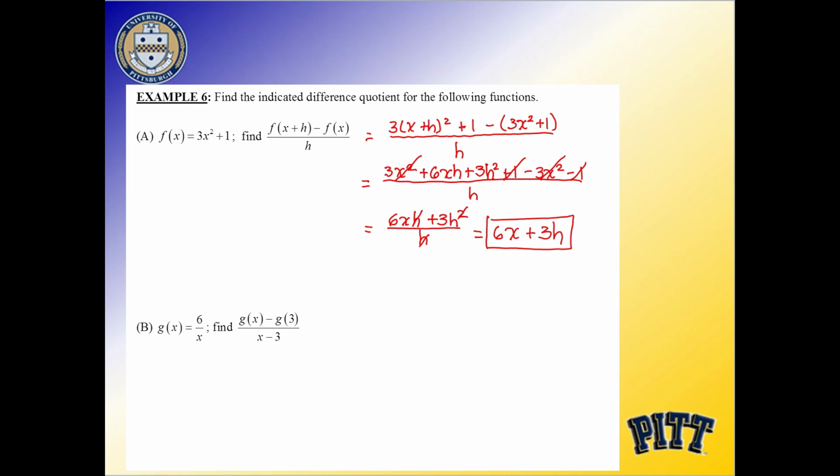part of it. So what I'm going to do here, g of x is 6 over x, g of 3 is 6 over 3, all over x minus 3. Now I can turn 6 over 3 into 2, but the thing is I got to carry through the subtraction on top. And for me to carry through the subtraction on top, I have to have this common denominator. So I decided the common denominator between x and 3 is 3x.